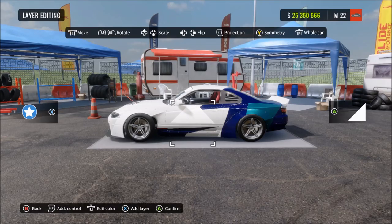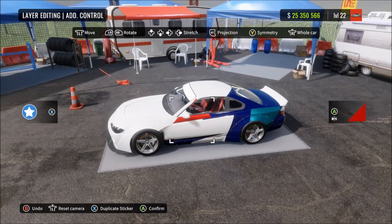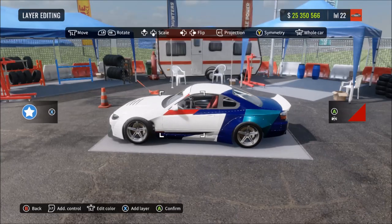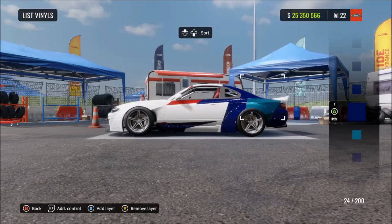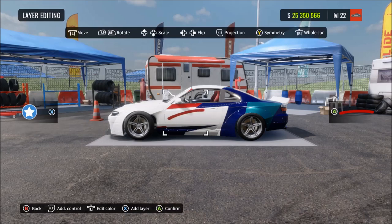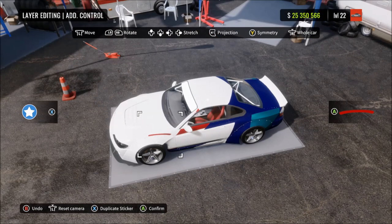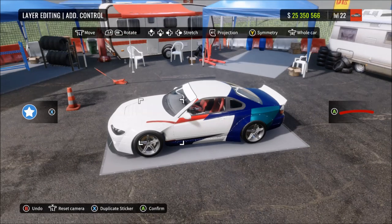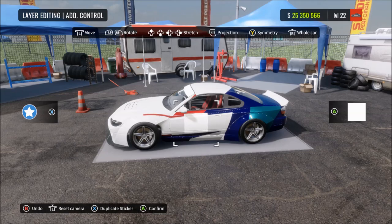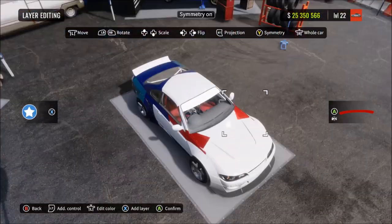Make a brand new vinyl shape - a triangle this time - and put it back to the metallic red we were using at the start. Make sure it appears behind the blue triangle, then stretch and shape it and put it where I put it. Then choose this vinyl shape and stretch it along the fender arches in the metallic red. After that, get a red metallic square and fill in the gap that is white but shouldn't be.